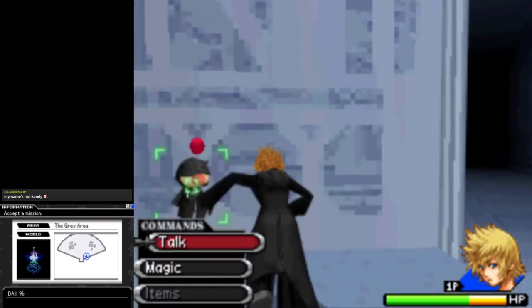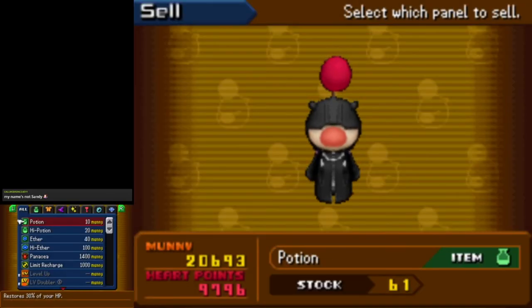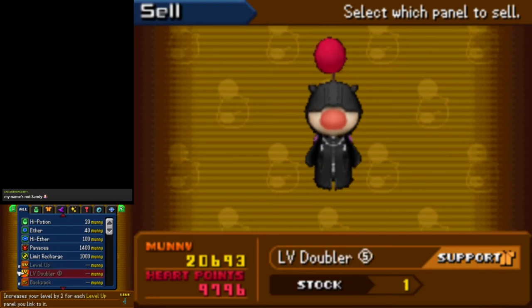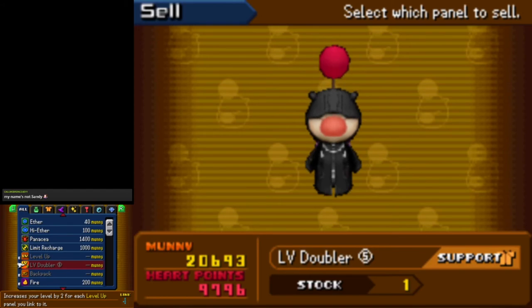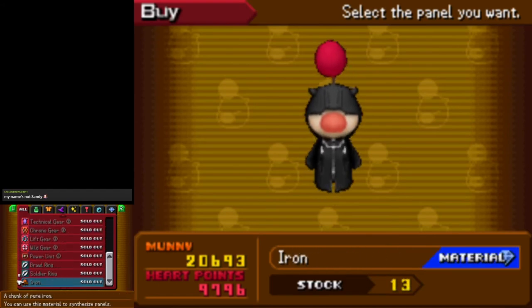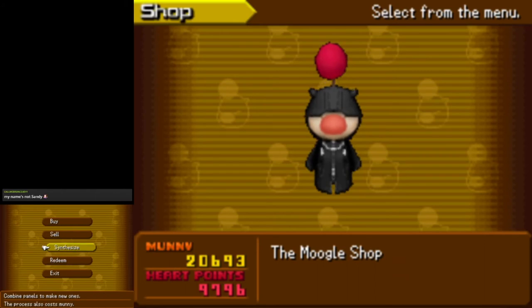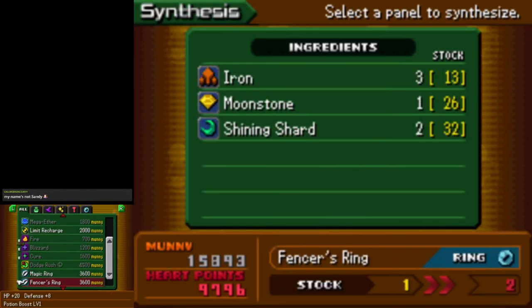I don't know about this. Greetings, Koopo. I still don't have any new stuff in the shop. What am I supposed to spend my heart points on? Why can't I buy that yet? Wait, did I go to sell? Oh, I accidentally went to sell. Oh, it's a good thing it didn't let me accidentally sell that. Oh boy, we can synthesize a blizzard.